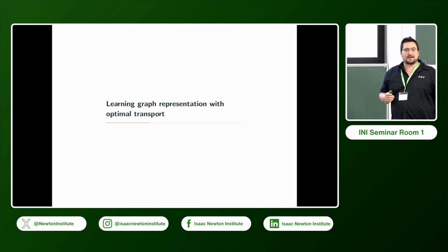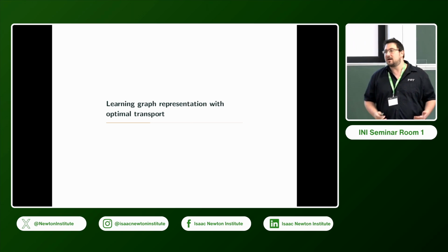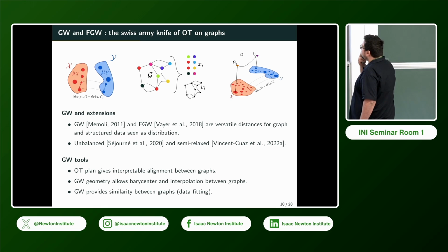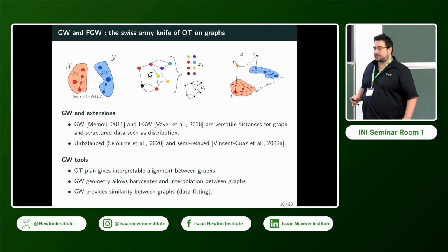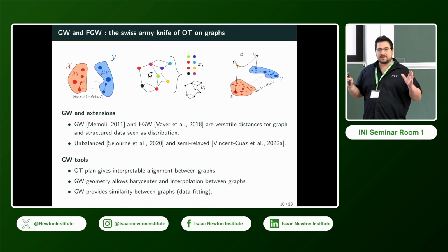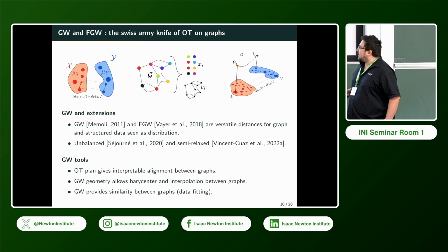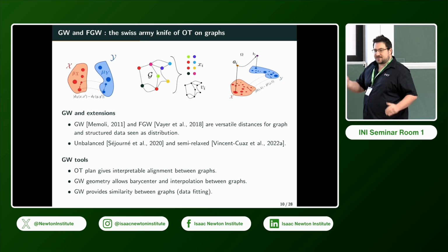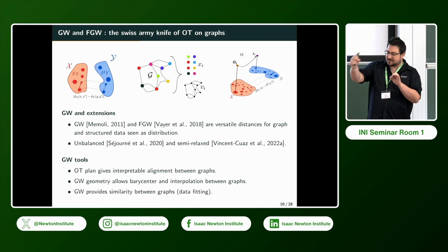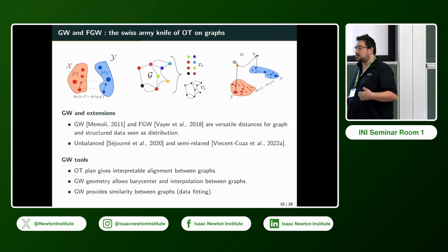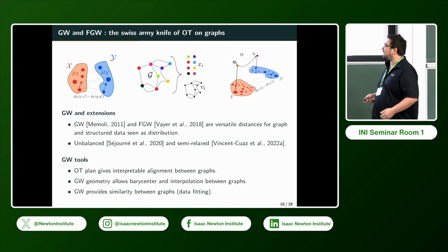and now I'm going to talk to you about what you can do with that in more machine learning, how we can learn from the data using those tools. So basically what you can do, let's take a step back. It's a very nice mathematical object. We do have some algorithms. I won't talk about the algorithm, but feel free to come and see me. We have tons of them to solve that. So the tool allows you to do different things. The optimal transport plan is something fascinating because it tells you, oh, this point goes here, this point goes here. So it allows you to interpret, it allows you to map, to transfer information across graphs.